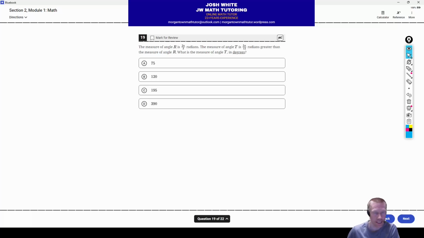Now, question 19. Here you have some angles in radians, and basically you're adding these together and then converting them to degrees. You can do the adding by hand, or of course you can go to Desmos and do it in there, but it's basically 2 pi over 3 plus 5 pi over 12. If you multiply the first angle by 4, it becomes 8 pi over 12. You add that to the 5 pi over 12, and you get 13 pi over 12.